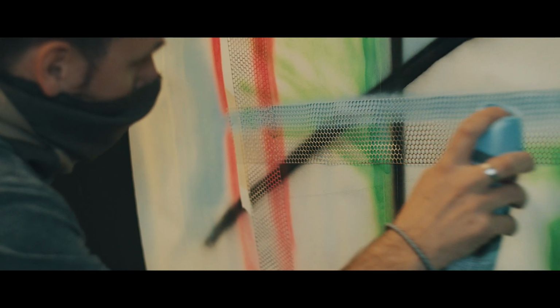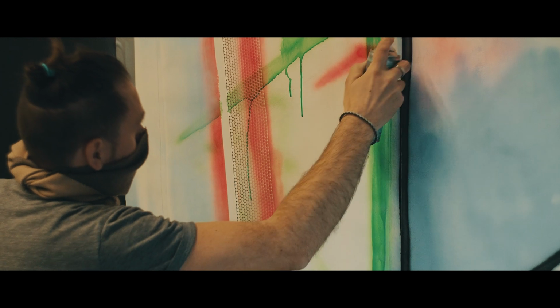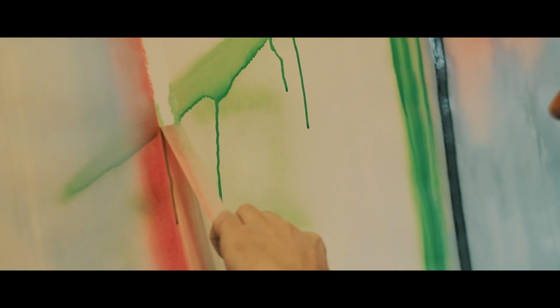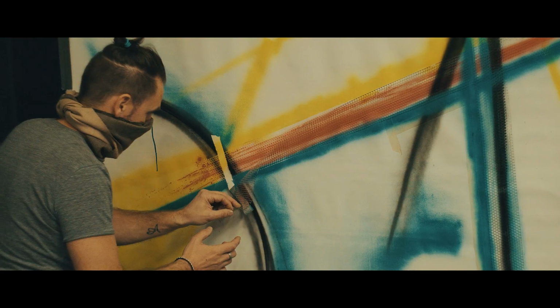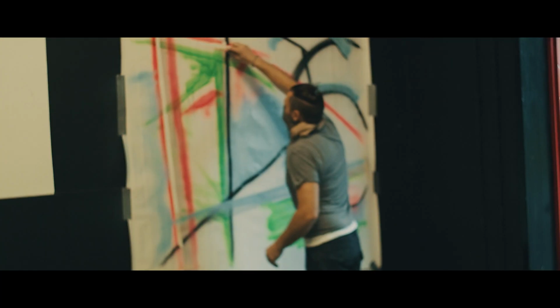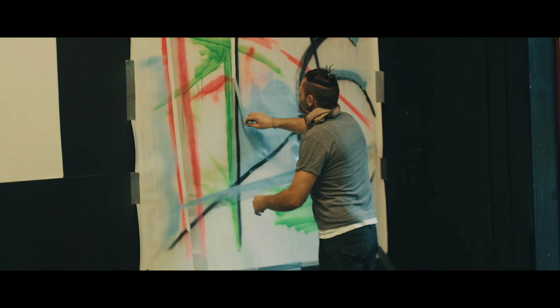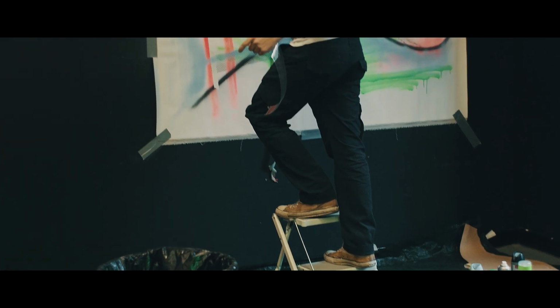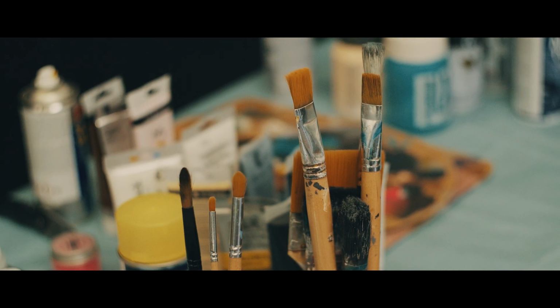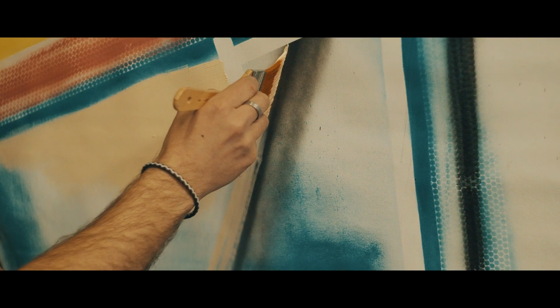A lot of the art tools that I'm using today, there's a lot of artists these days that are moving into graphic media, using digital. It's not that I don't respect that. I do, of course I do. People have to move on, people have to progress, people have to try out new things, people have to experiment with different ways of working. But I've always very much been about the hands-on way of producing artwork.